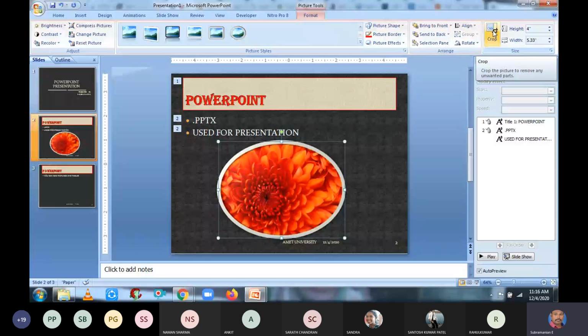If you are downloading images from the internet, most probably the images have borders. In some cases your textual contents may be a little bit longer, so you cannot accommodate the downloaded image into your presentation slide. In those cases, you can use the crop menu. So I will click on the crop menu. The handlers appear. From those handlers, I am going to drag.